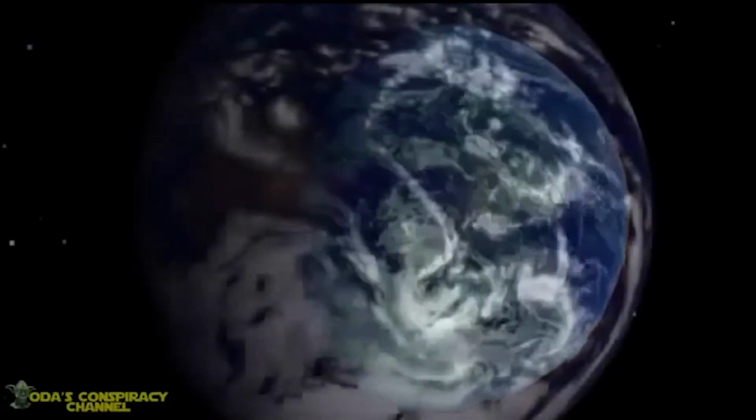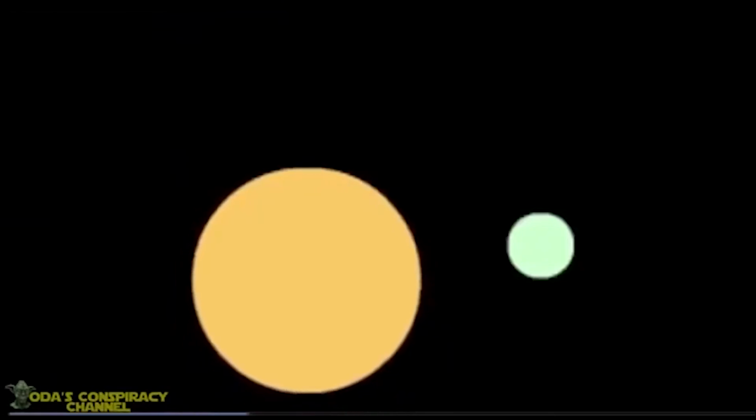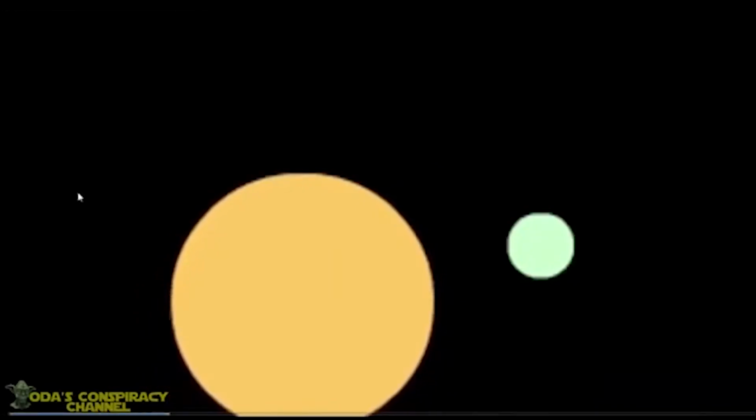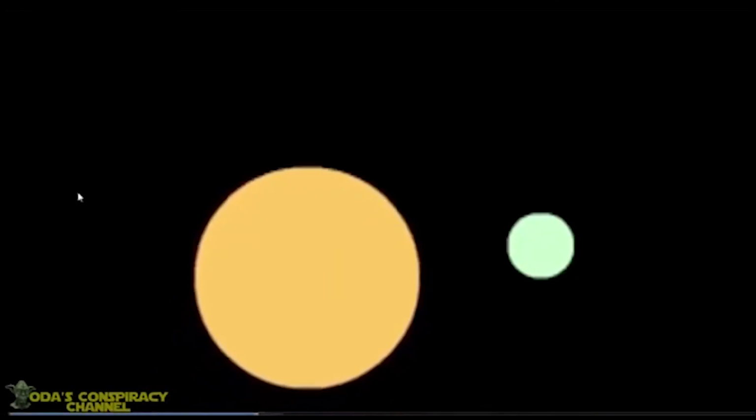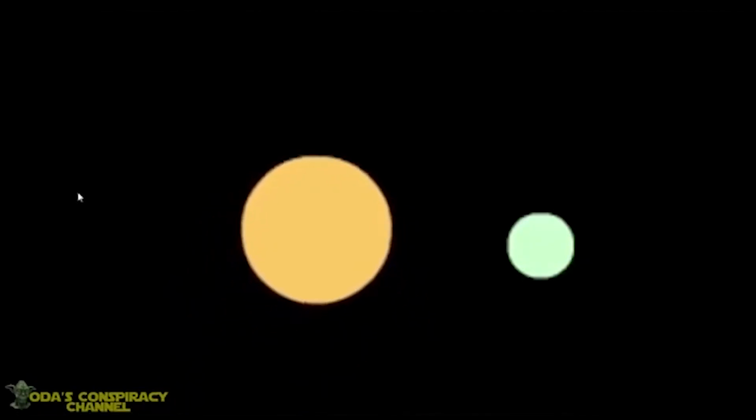The sun and moon appear identical in size. So the sun is supposedly 93 million miles away, exactly 400 times larger than the moon and 400 times further away. The fact that the sun and moon are identical in size when standing on planet Earth is one big, huge, astronomically unlikely coincidence that is asserted in the globe model as a relatively mundane factoid. So this one single coincidence isn't enough to say that the globe model is wrong, but it's enough to raise an eyebrow if you're a forensic investigator, as I am.